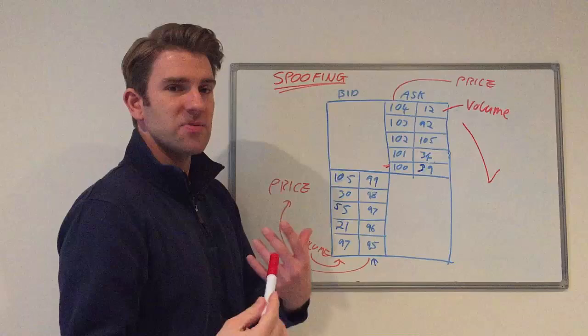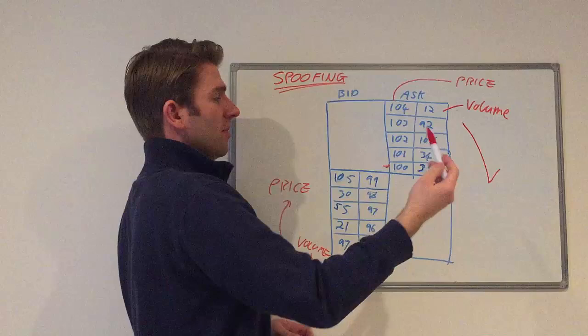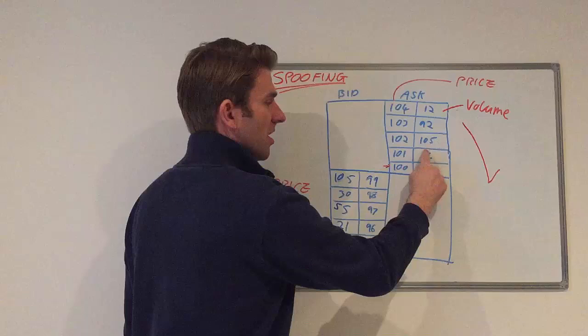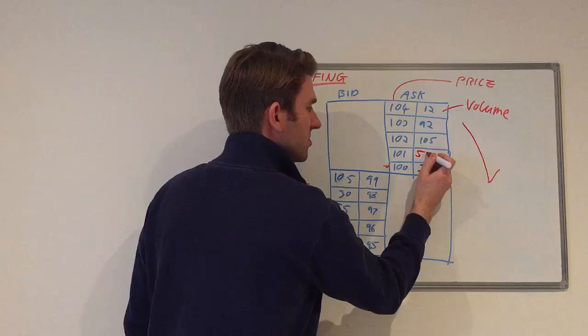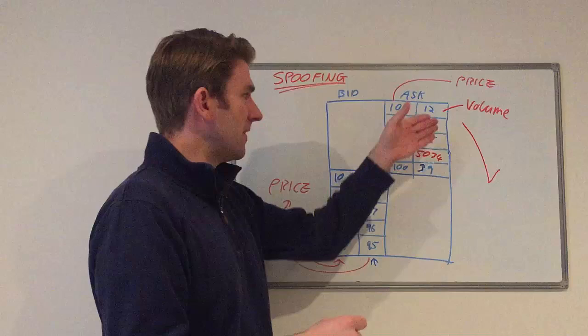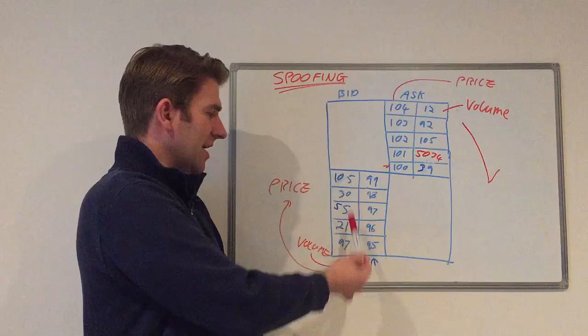So what this guy's been accused of doing is coming along and putting extreme size into the market to make it appear like there's a big seller waiting to come in. So he would come in, and he would put something extreme like 5,034. Now, just to mention that he did it in the S&P 500 allegedly, and thousands are very, very commonplace, so it'd have to be more than that. But in this example, when you can see that the average volume is 30, 50, 20, 100, it's not that large. To see a multiple thousand order coming in this example would stand out.